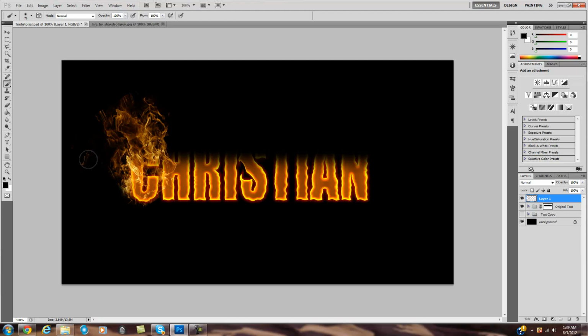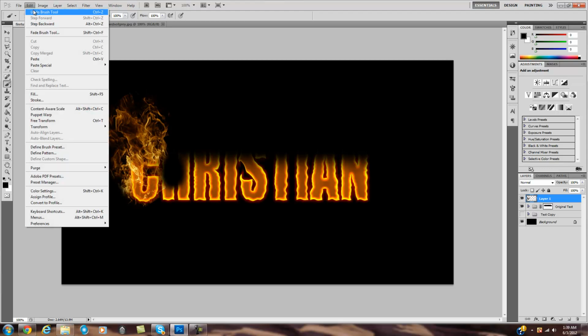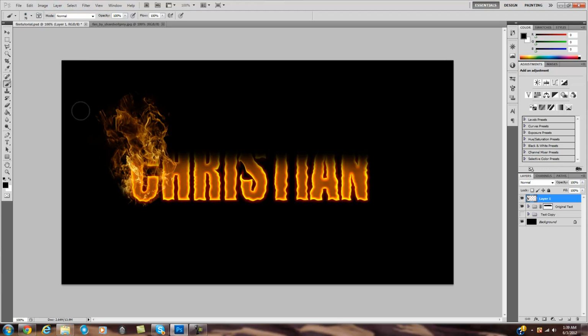Mine's not gonna look as good. Whoops, sorry. Make sure you get your eraser tool. I gotta change my opacity. Okay, and just erase some of this stuff, however much you want.